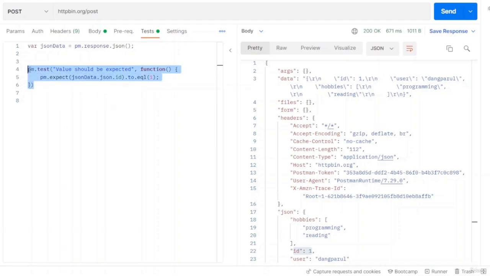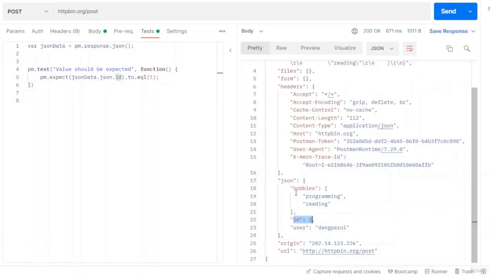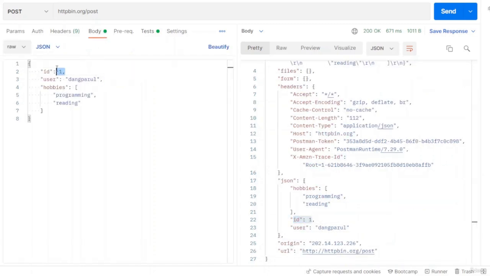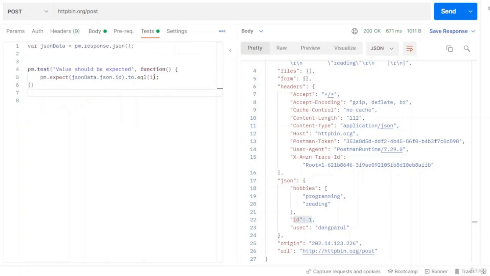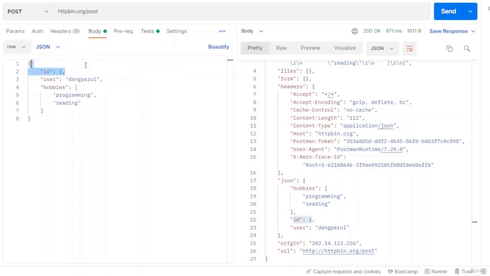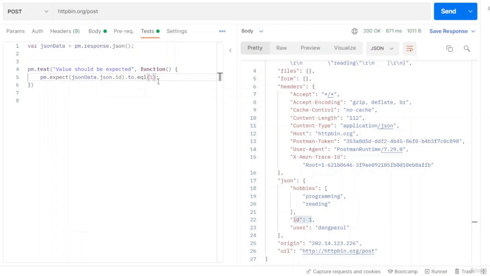If we talk about this test, we are validating the value of the id key, which is returned to us in the response, which should be the same as what we passed in our request body. And if you notice in the tests tab, I have passed this as a hard-coded value, which means that if I want to change the ID value in my request body from 1, let's say, to 2, then I have to make sure I go back to my tests tab and update this value here.